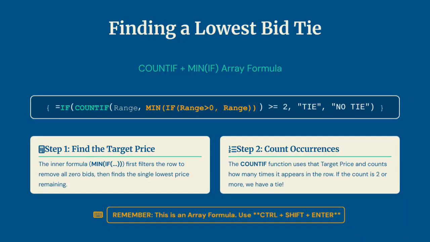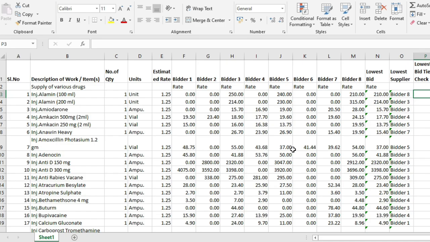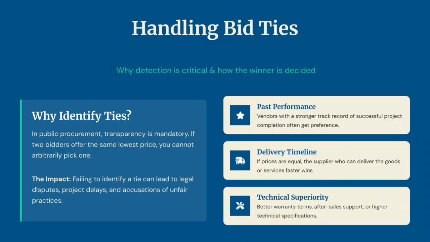Now this is the final part of this video. This is an interesting part of the video. Here we will find if there is a tie, that means 2 or more bidders have offered the same minimum price, because there might be some situations where 2 or more bidders have offered the same price, which is the minimum price offered by any bidder, and in that case you want to make sure that you offer the bid to the bidder who offers the product or the item at the same price but a higher quality product. So your evaluation criteria might include other things at that time, including the quality of the product being supplied.